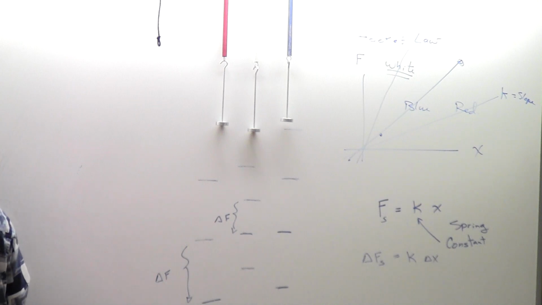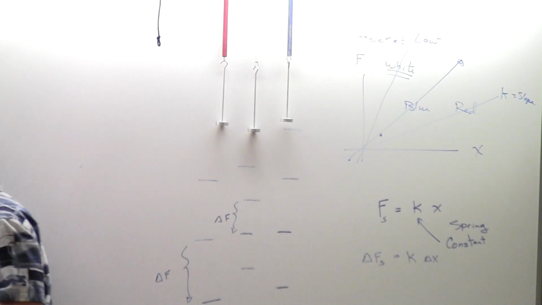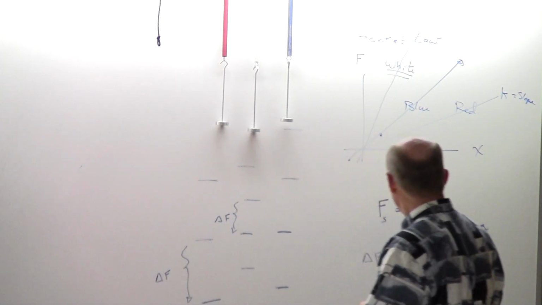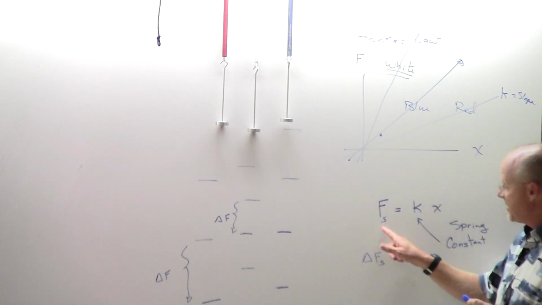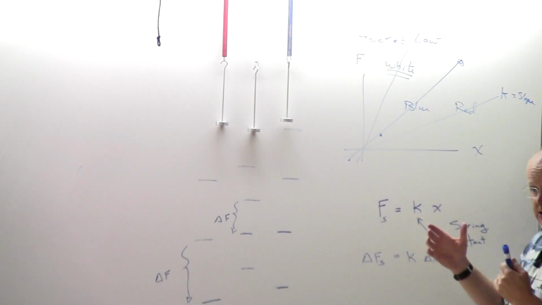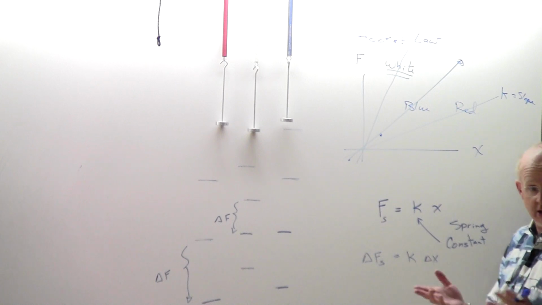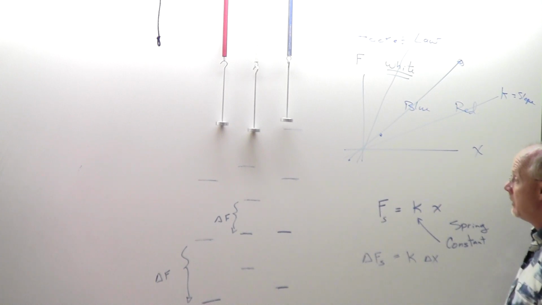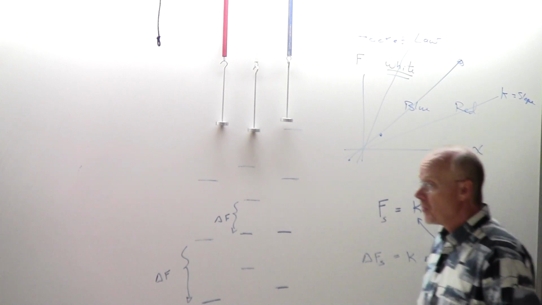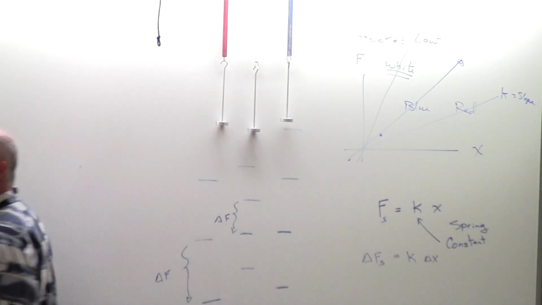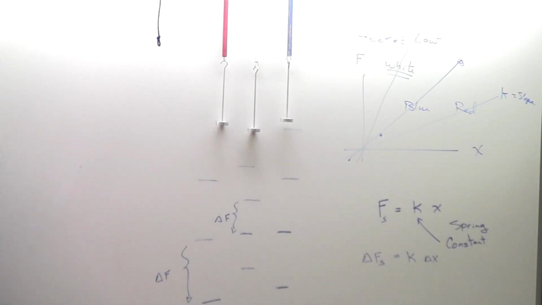Yeah, did you see that? Newtons per meter? I mean, you want this to come out to be newtons, and you're going to measure the distance it stretches in meters. So the meters cancel off, and you're left with newtons. And so you'll see that we'll have springs that look something like this, 100 newtons per meter.